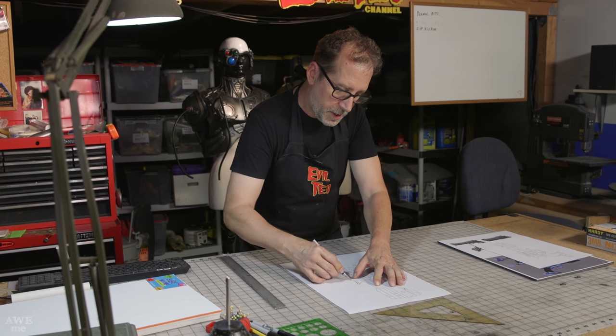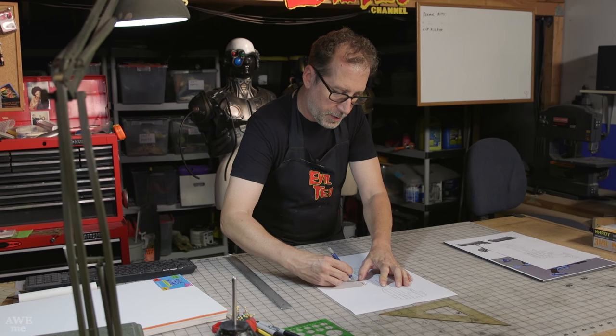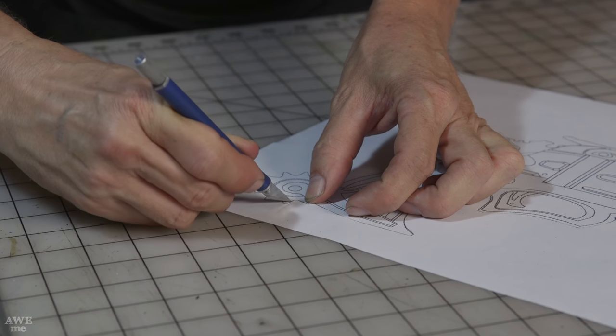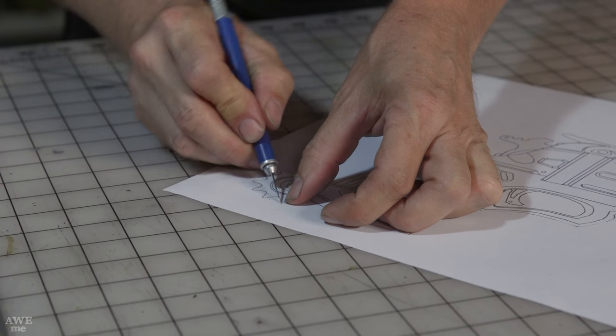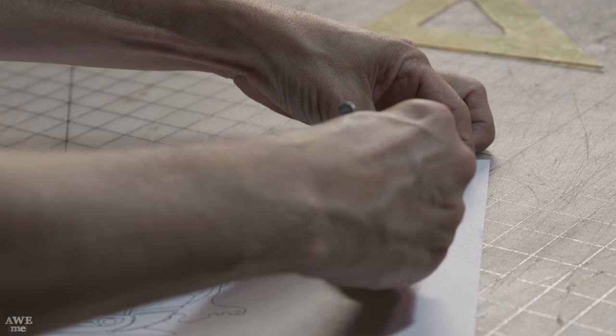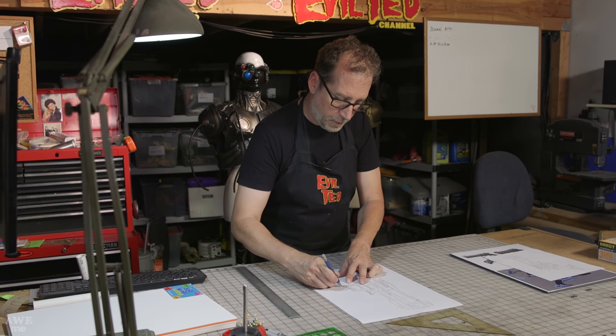When you're cutting, take your time — no rush. Make sure you get this because it's going to be our pattern. We're going to reproduce this onto the foam. You can see these two lines on the blueprints — that represents the bevel. When you cut this, we're going to go back and take the tool and sand down the edges to get the same bevels. Those are our bevel references.